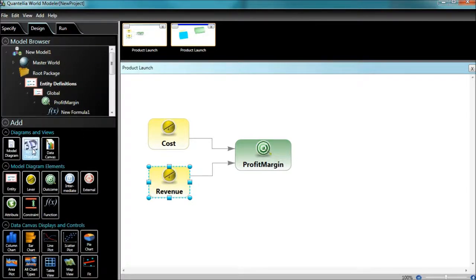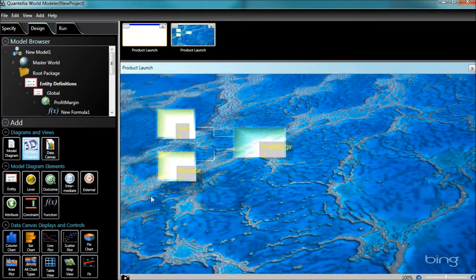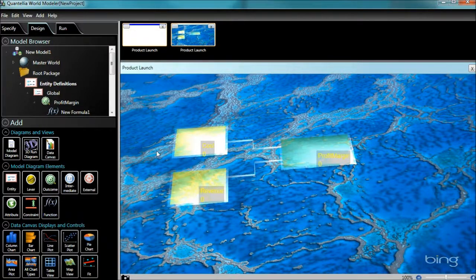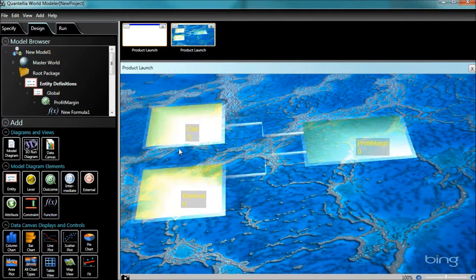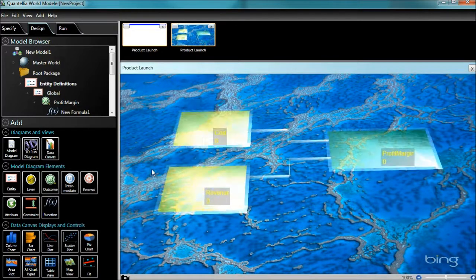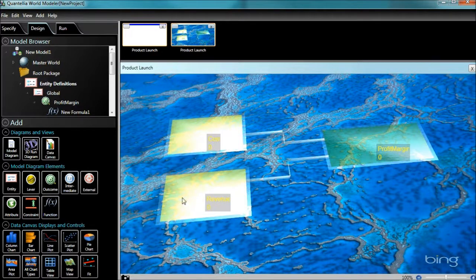Now I'm going to press the 3D run diagram button. Actually, let me exit the other 3D run diagram and then press it again. And usually you need to do that just to make sure that you register the changes to your model. I'm using my middle mouse button again to zoom and to click and to pan, and my left mouse button to rotate a little bit here. Now we're going to run the simulation.